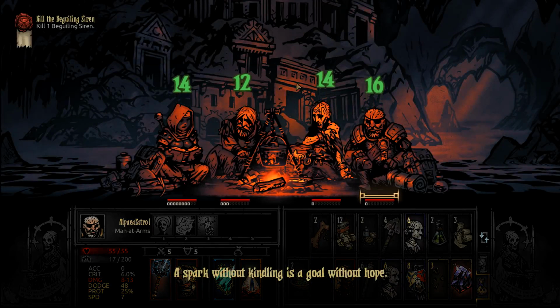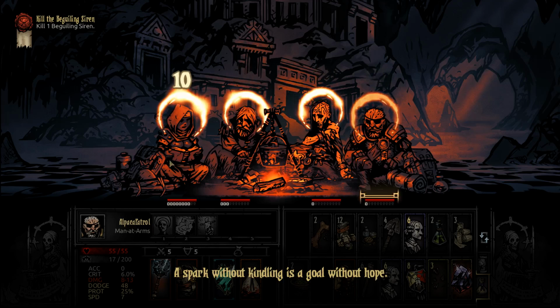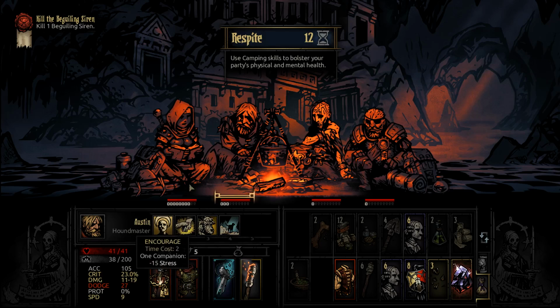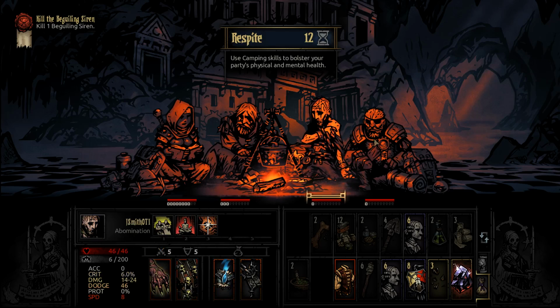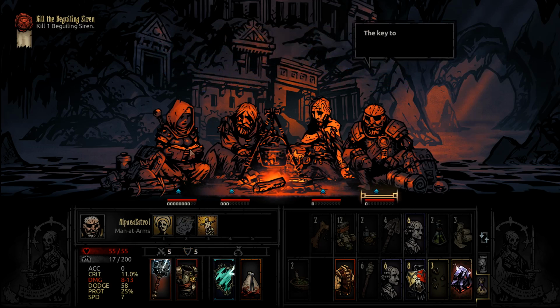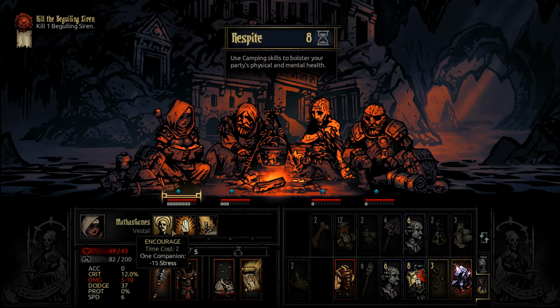A spark without kindling. It's a goal. And then we want to really prevent ambush. Doesn't Mathis have... Nope, don't you... I did it again, didn't I? Robert? Nope. Alright. So, stress is a problem. Don't we have like a... Hold up. Hold up. Hold up. I didn't mean to do that. Haha, he's bad.